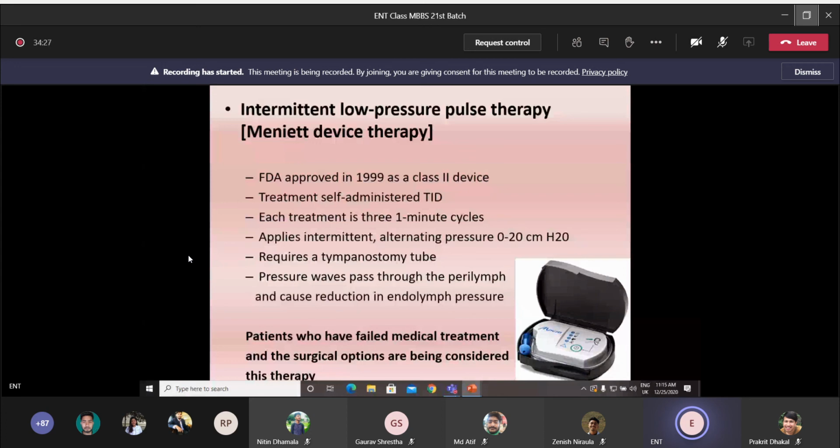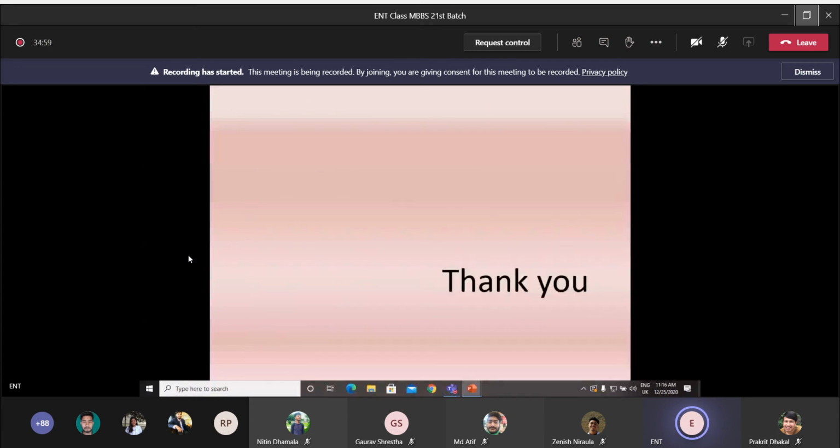So this question of treatment of Meniere's disease is very, very important. It has come several times, so make a star in your book, and please know this properly. Even if you mention all the surgeries and write just one line, at least you will score good grades, rather than leaving behind half. So please, this is important. And I guess this is all.